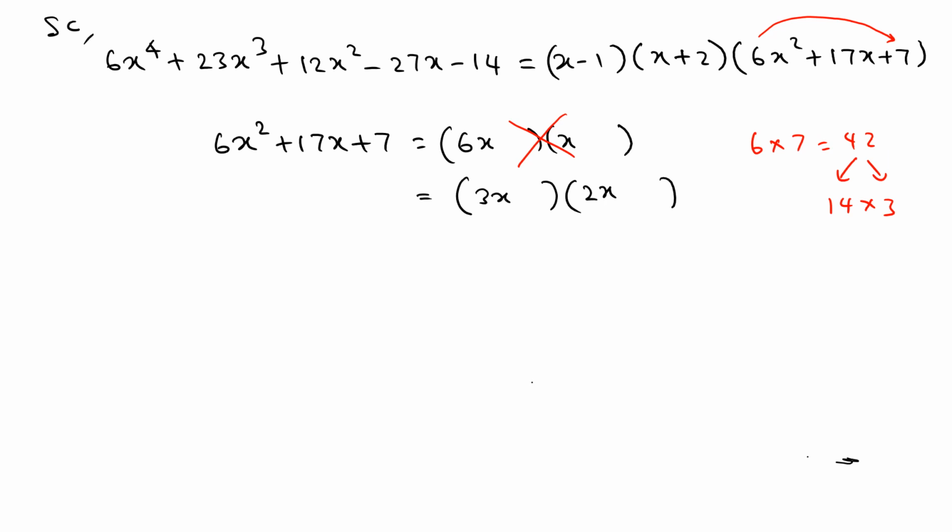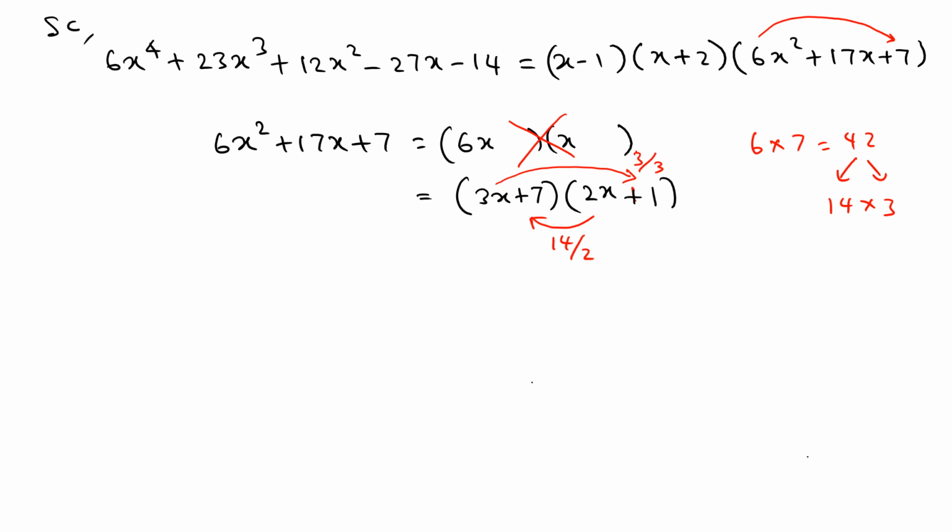Now let's start with the 14. 14 is divisible by 2, so this number goes here. What goes there is simply 14 divided by 2. So this has to be plus 7. And the other number, we're going to make a similar argument: we divide 3 by 3, that means plus 1 is the other number. That's how you get the other numbers. So it worked. Those are completely factored.